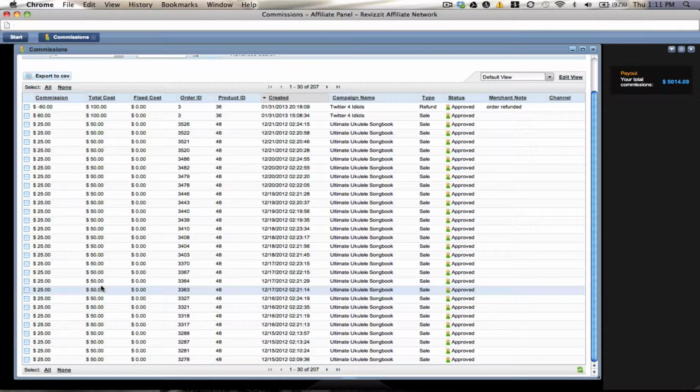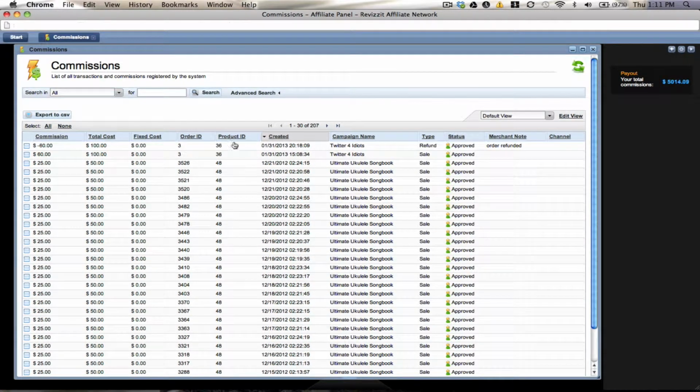I was getting a 50% commission here because the retail price was $50 and I'm earning 25 of that. And I can see all the order ID numbers and all the dates that those products sold. And if you look at the top, you'll see that I also sold one Twitter for Idiots product, which was $100. I was getting a 60% commission on that, so I earned $60 on that one.